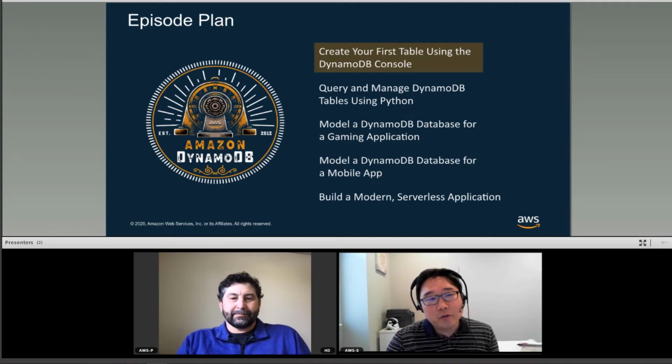And then in the following weeks, we'll go a bit deeper into how you model your database based on access patterns for different applications such as gaming and mobile. And at the end of the 5-week course, the last course, we'll talk about building an actual modern serverless application using services like AWS Lambda, API Gateway, and DynamoDB. And so we hope all of you will stay with us for the next 5 weeks and get the most out of our courses.